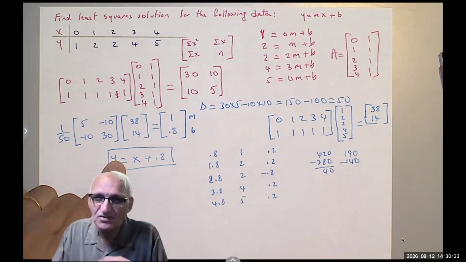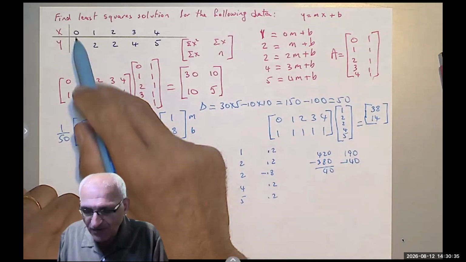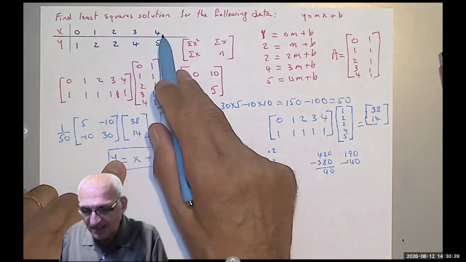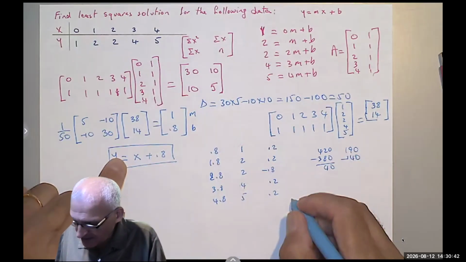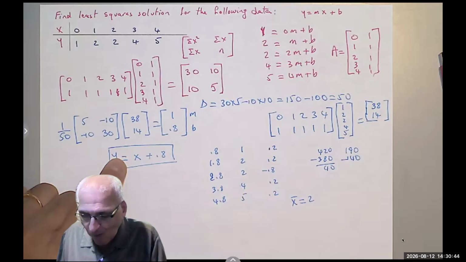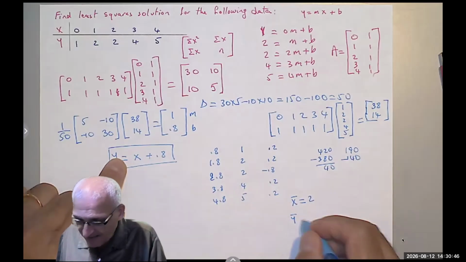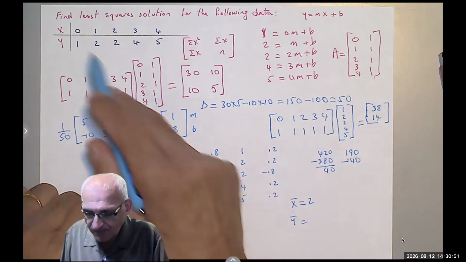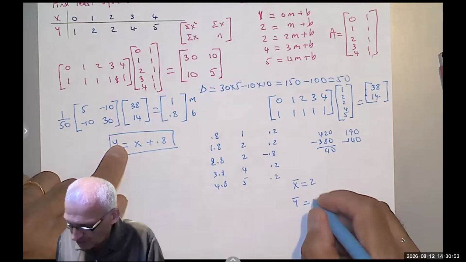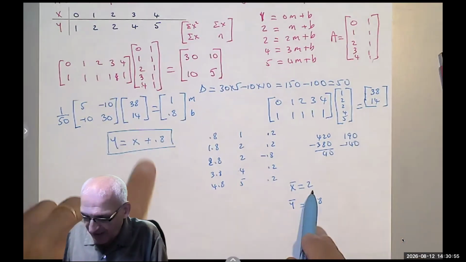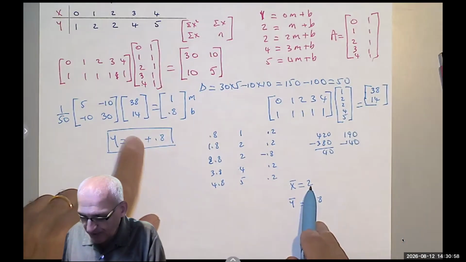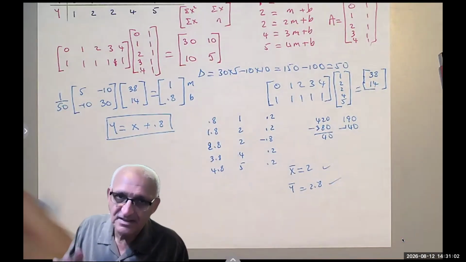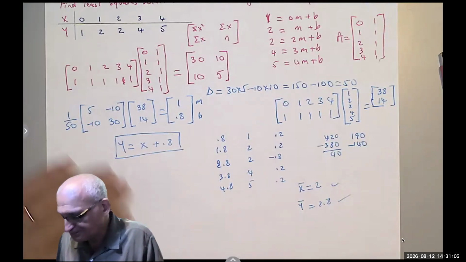Again, this is beyond the scope of this course, but we have 5 values and their sum is 10, so x bar is 2. For the y, the average, I have 5 values. We said their sum is 14, right? And 14 over 5 is 2.8. Now, if I substitute x bar is 2, 2 plus 0.8 is 2.8. So it's always going to satisfy that. That's definitely if it's a straight line.